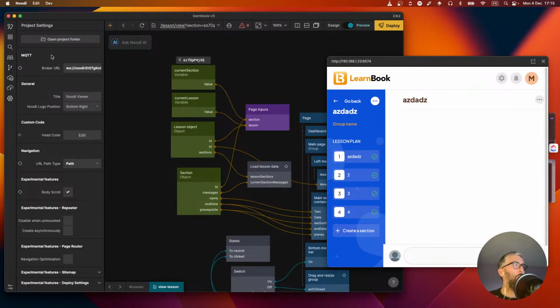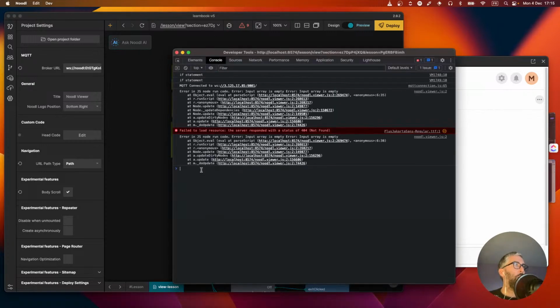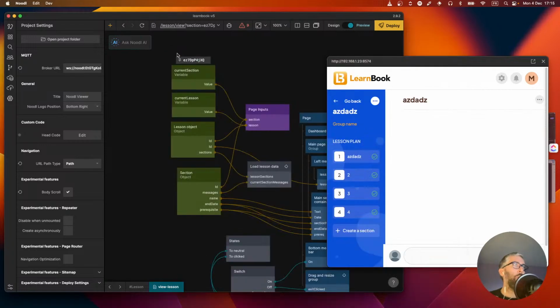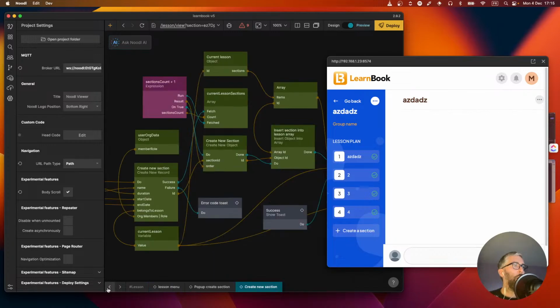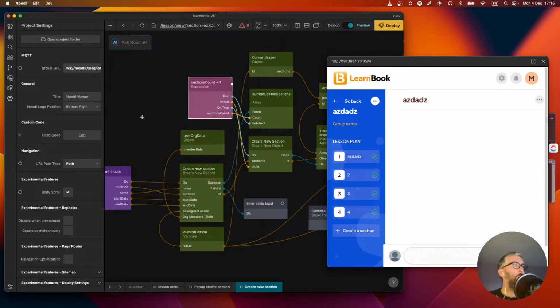If you want to know if it's working, just go and check in here, because if there's something wrong, it'll say MQTT failed to connect, and it'll keep saying that over and over again. And here it said MQTT connected to WS, and it gives the IP and the port. That means it's successful. So now I can send messages to that server, and it'll ping anybody who's subscribed to the same messaging service, for example, for the lesson. So I subscribe people when they come in to this lesson. I subscribe them to the, where is it?